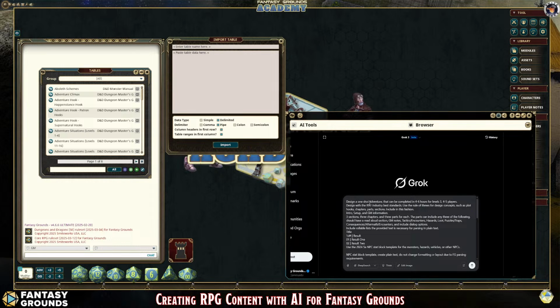So anyways, that's that. Now I don't know about a theme, but this is going to pick something randomly, so we're going to have to work with that. But if you guys have any theme or setting or anything like that that you want to put in here, you can do that, so it kind of lends itself to whatever you're working on more. So you can give it a theme instead of just a generic make me a one shot.